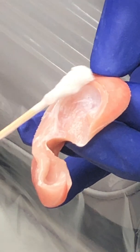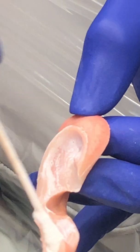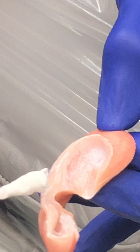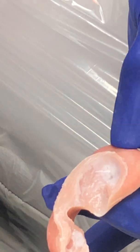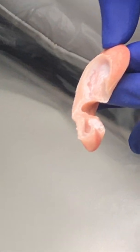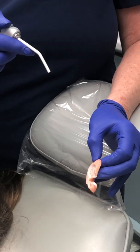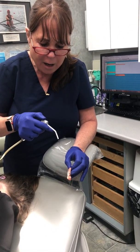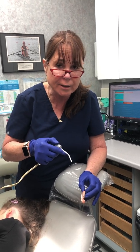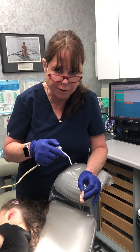You don't want to put any adhesive on the outside of the ear that shows, because it just makes it tacky. Now, this ear is stained inside, so even though the adhesive is on there, to take it off you roll it with your fingers, like when you would remove a piece of rubber cement or a sticker from glass. The color is layered throughout the ear, so it's intrinsically stained. The color will not come off. It will never change color.